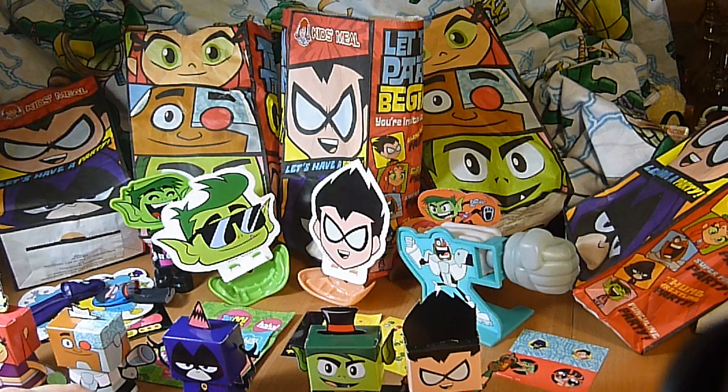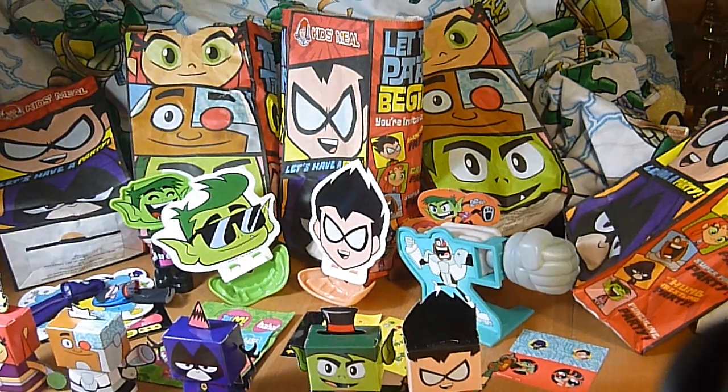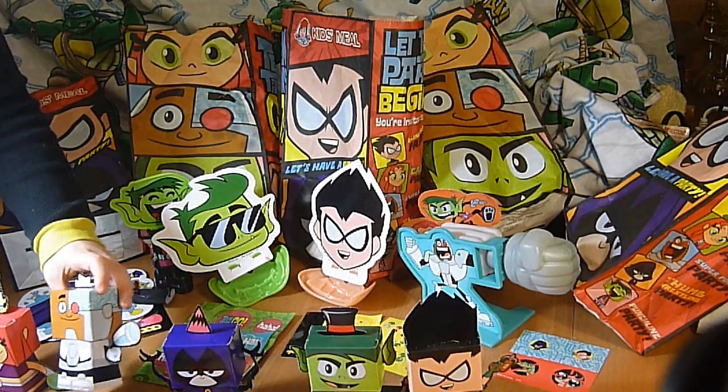These toys come with the Wendy's kids meal, right? Yep. And do you think these are pretty good stuff? Yep. Do you like Teen Titans Go? Yes! Who's your favorite? Cyborg. I'd say that's a pretty popular thing.